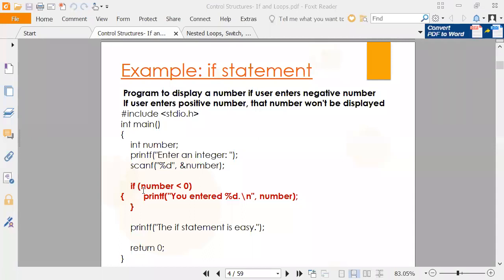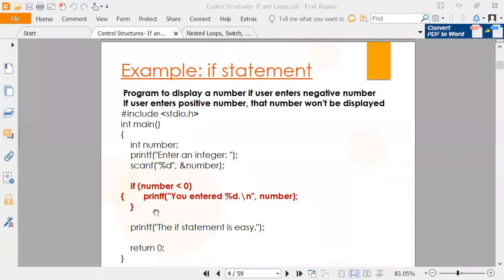What is that condition? Number less than 0, meaning the number should be negative. If this number is less than 0, then printf You entered %d and then number, meaning that number will get printed.